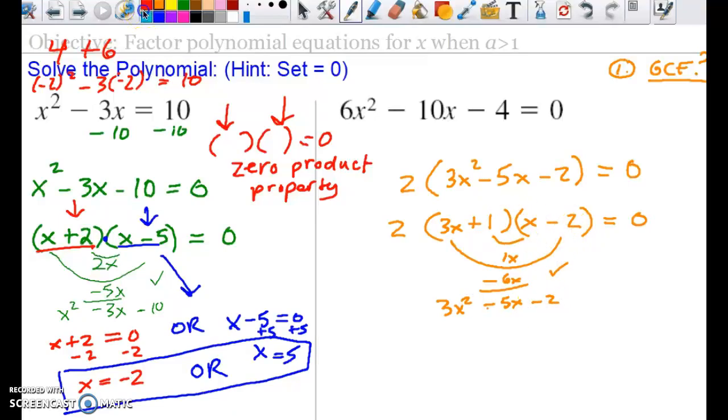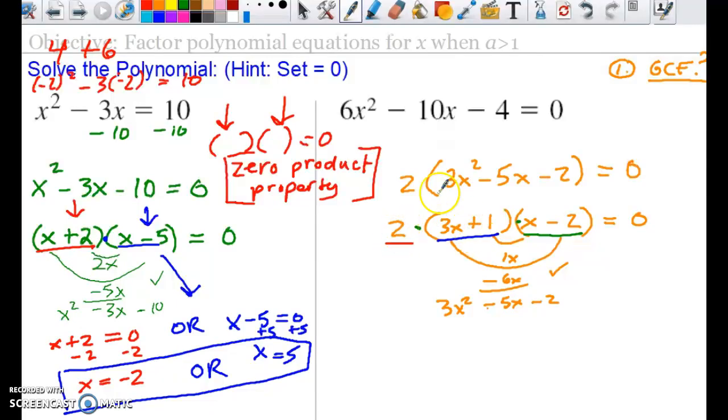And now, again, by the zero product property, that's probably one of the most important ideas of this video, if I have two factors, and in fact I have three this time, one, and then the second factor is here, and the third factor is here. I have three things that are multiplying together to equal 0. And if that's true, one or all of them have to be 0. Now let's look at the first factor, 2, that I pulled out from the very beginning. Can that be equal to 0? Well, it can't. Of course not.